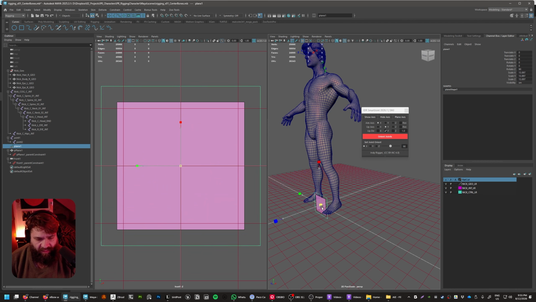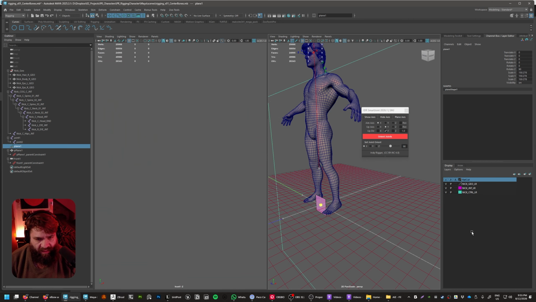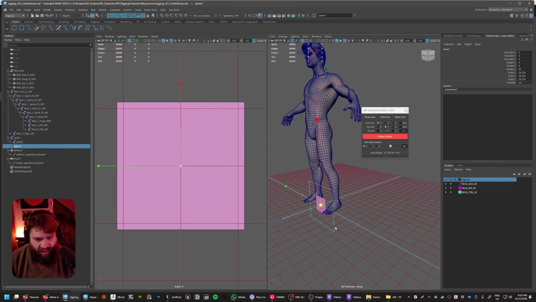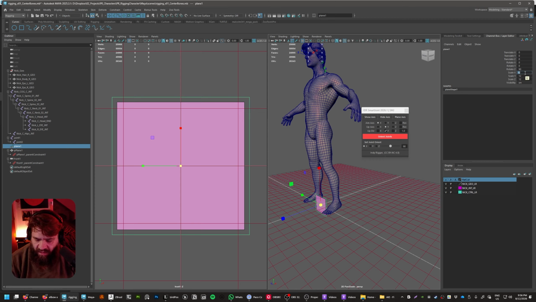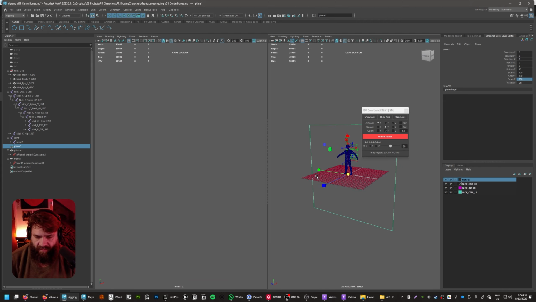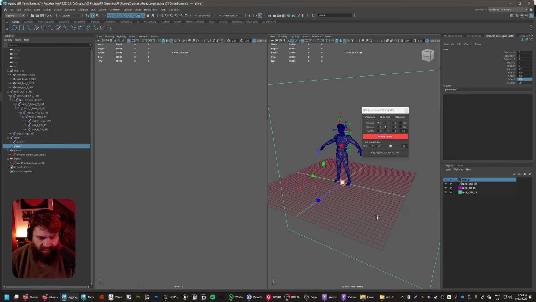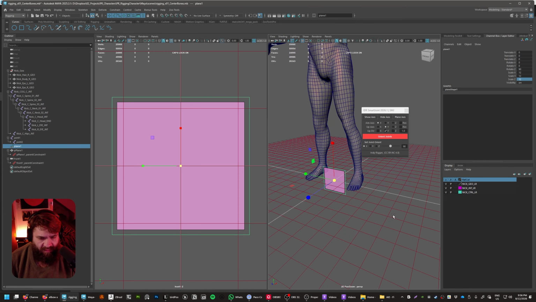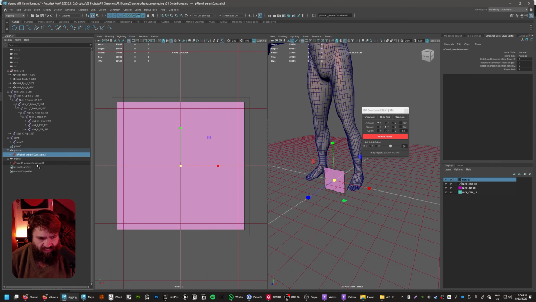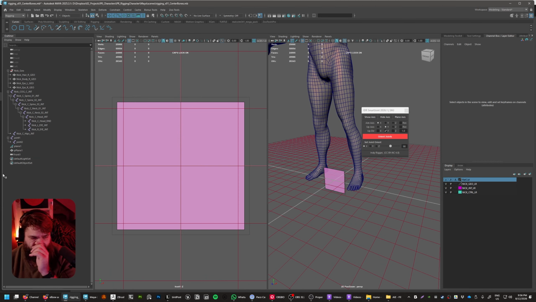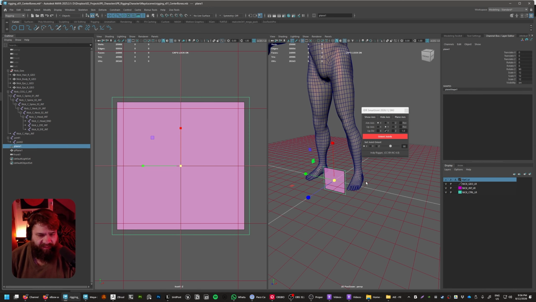Okay. Cool. Alright, let's not do any scale with this, but let's make sure that this guy here is scaled to like a general size.